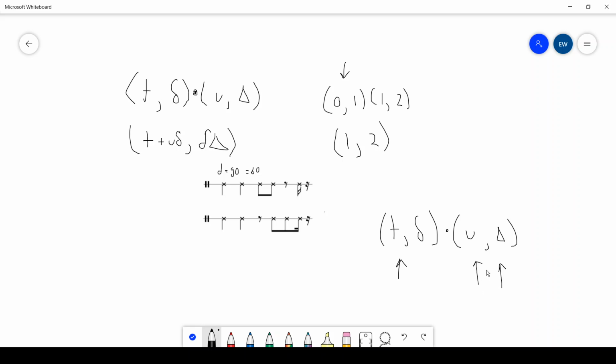Similarly, this U is just changing the starting position, right? If you look at the multiplication, all it's doing is shifting the starting position. And we would hope that the interval vector is preserved by just shifting the whole rhythm left to right in time. So that's kind of why we define multiplication like this. Now, preserving those two properties is really nice. However, it doesn't preserve something else. We have to lose something. And here's what we lose.